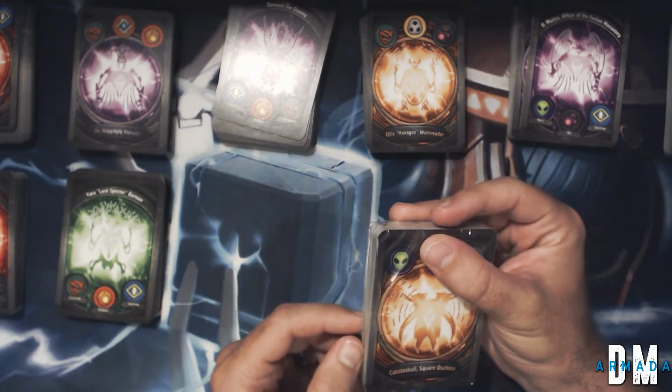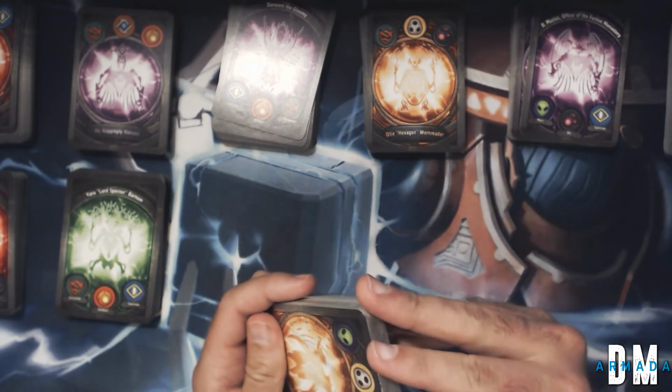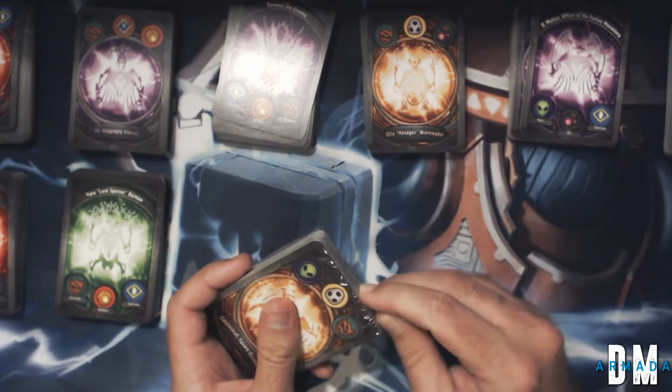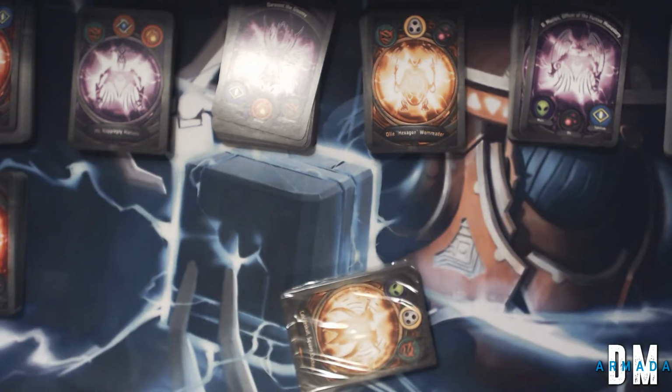Calcite Skull. Square Duchess. Calcite Skull. Someone look up what calcite is. Can you show the bottom of the Vigor card? Yeah, sure.